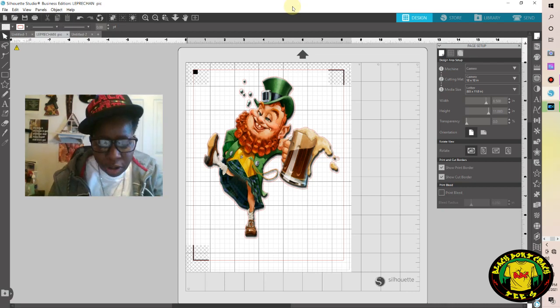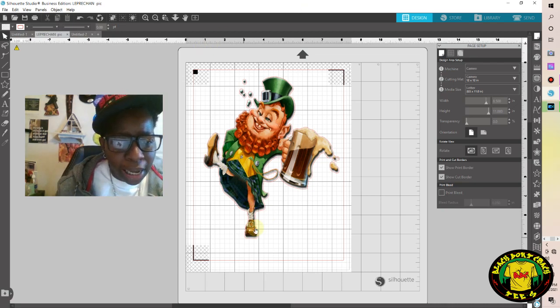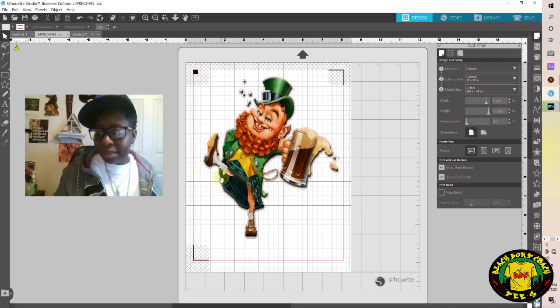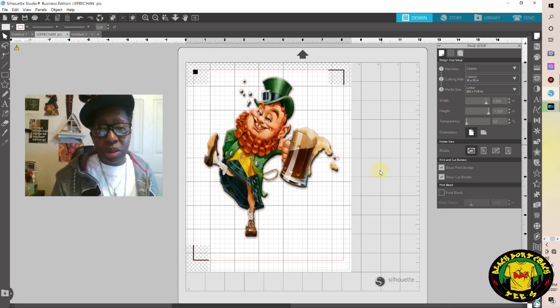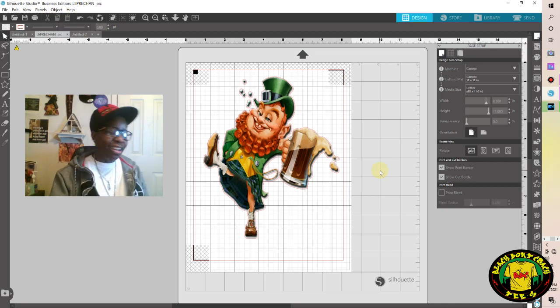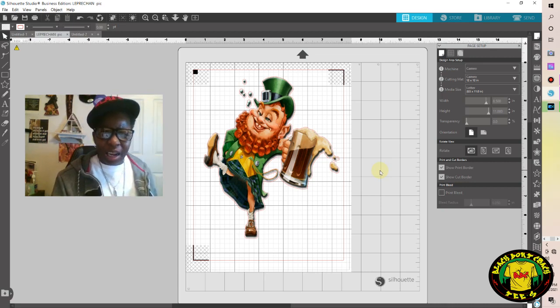So this right here, I was just working on, I just got through cutting out a little leprechaun and pressing it onto one of my shirts for St. Paddy's Day. It's not St. Paddy's Day yet, that's on the 17th, but people in this business have already started making our St. Paddy's Day designs and selling our merchandise. I myself started kind of late, but it's better late than never. So don't judge me. Nah. But anyway, how y'all doing out there?